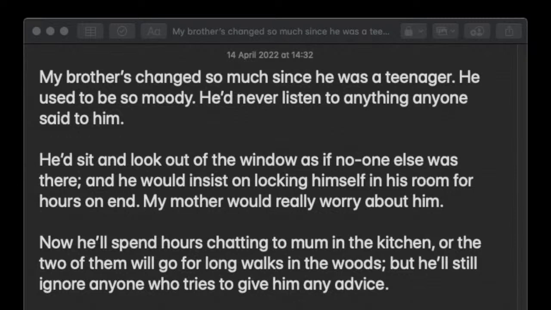Yes. And the two of them, when you're connecting to of, you could make the connection a bit stronger. Just use that w sound. Two of them, instead of just two of them, or the two of them. Okay, you could make your diction a bit stronger. Speak with a bit more emphasis. It sounds very relaxed, a little bit too relaxed. Or the two of them will go for long walks. Maybe more like, or the two of them, or the two of them. Make it a bit clearer.